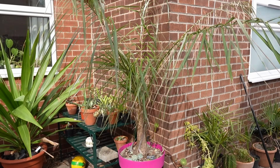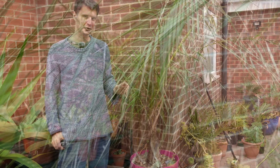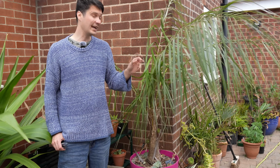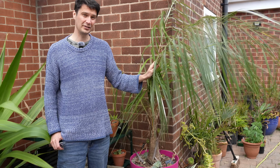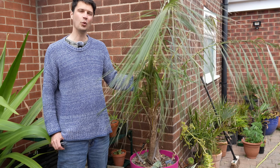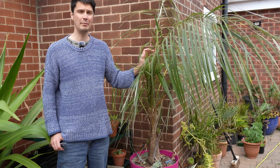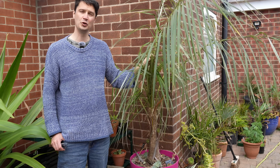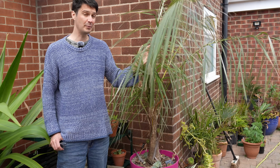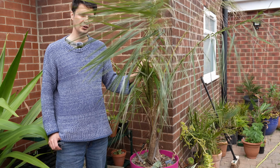But this is quite a rare plant, and I've seen lots of palm trees unfortunately die in my garden that have been on the edge after a number of years, and I don't want to risk this one dying in my Yorkshire garden. Instead, I want to see this thrive. I want to be able to see this palm tree get bigger and better year after year, so we have a true mountain coconut doing well in the UK. Not that there aren't other specimens in the UK, but there's not many Parajubaea sunkha outside of London.